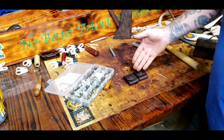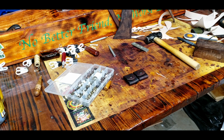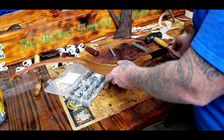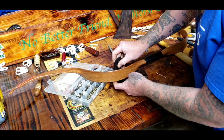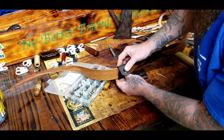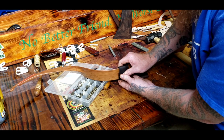See? 2 perfect ones. It probably doesn't fit. I probably cut them wrong. But we will find out right now. Wrote a song about it. Here we go. Alright. Look, elevator music.